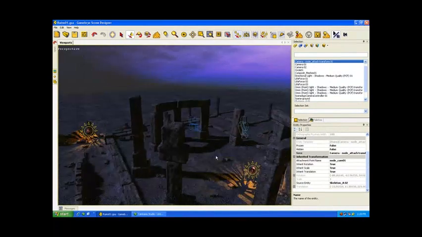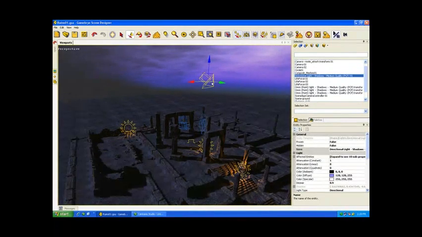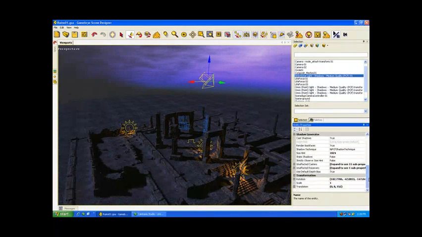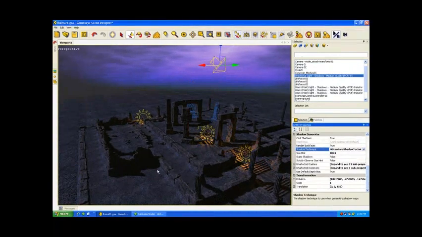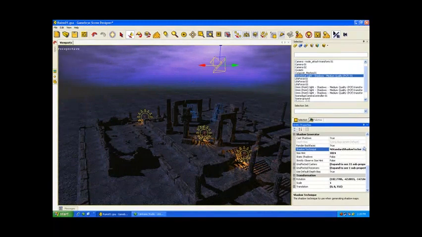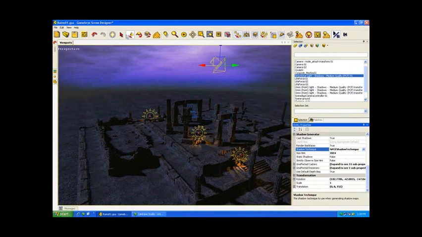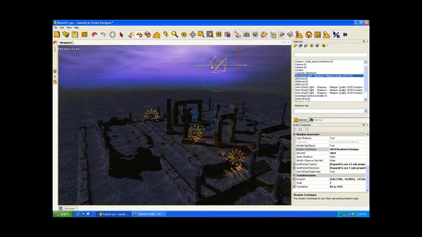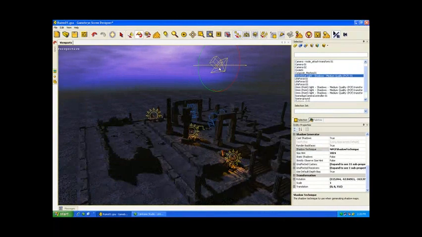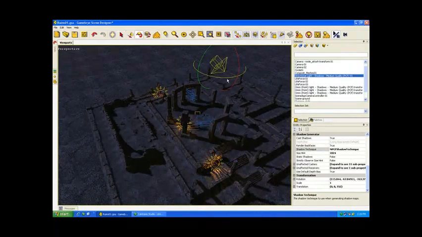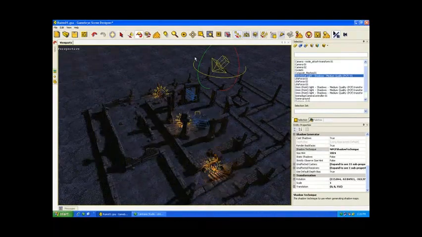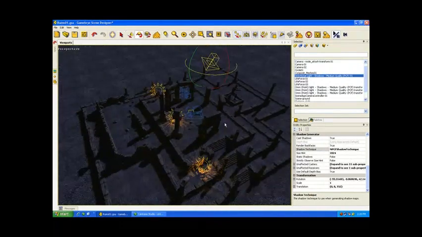Another thing to point out with the shadows is this directional light up here, which is using a PCF shadow technique. We can change the shadow technique that's being used, and you'll notice the quality of the shadows has been significantly reduced. If we switch it up to here, it makes it a lot smoother. And then we can animate this around so you can see that this is actually a dynamic shadow casting light. Let me change my viewpoint a little bit. There. So you can view the shadows happening in real time and being cast in real time in Gamebryo.